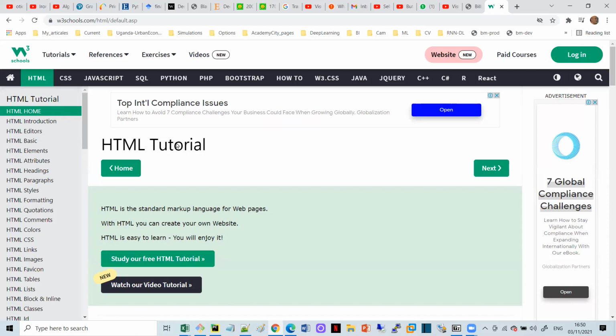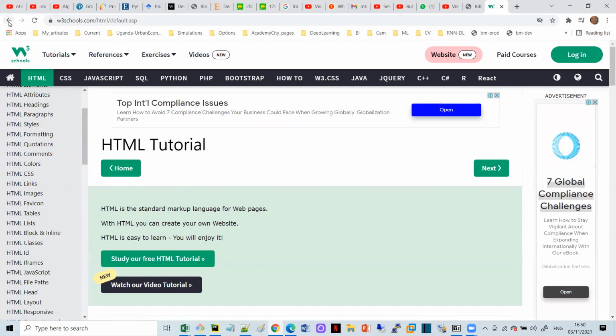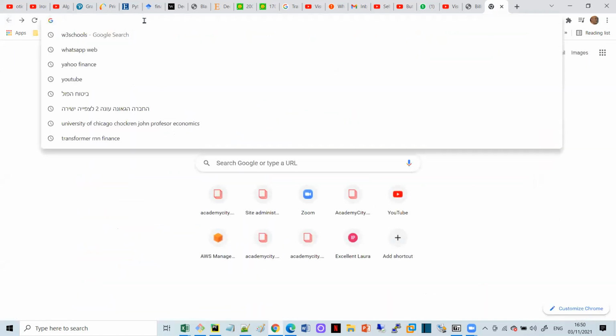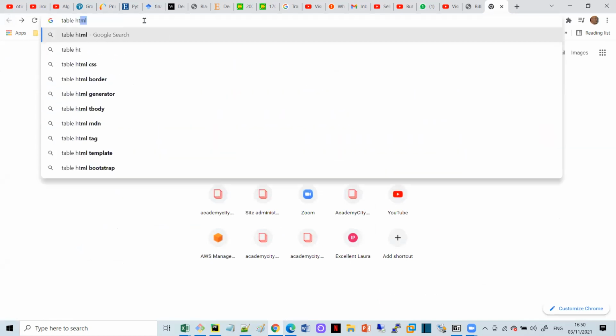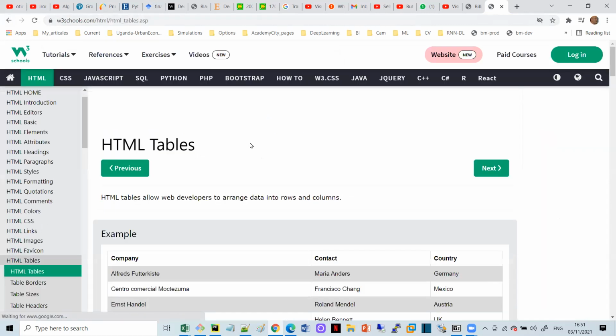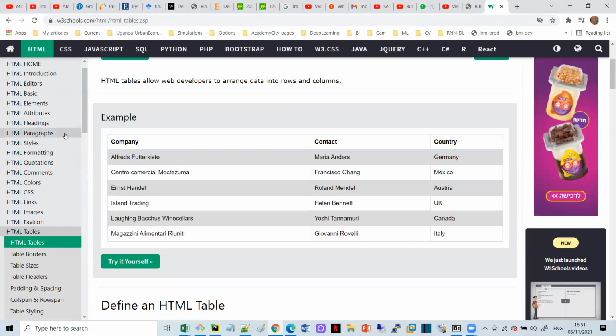There are so many topics, and then you already want table. Let's see if we can find a table. Where's the search? Yeah, I don't know. I don't find the search. I'll be honest with you, I never look at it this way. The way I do it, I go in Google, right here, I write table, HTML, W3, and see the beauty. It will take me right to there. Okay, and I want to design it. See, this is looking like a little nicer design.